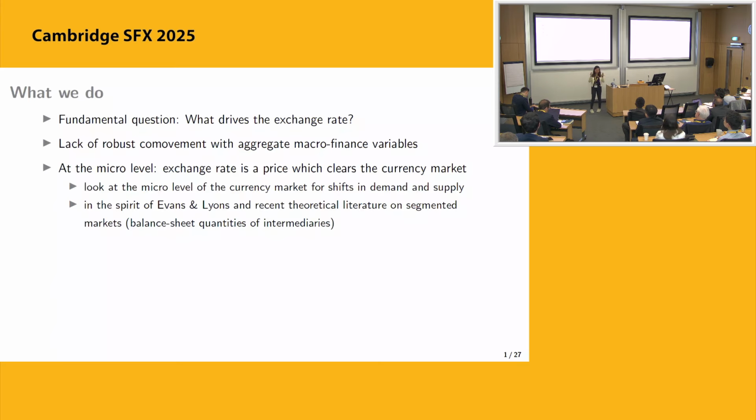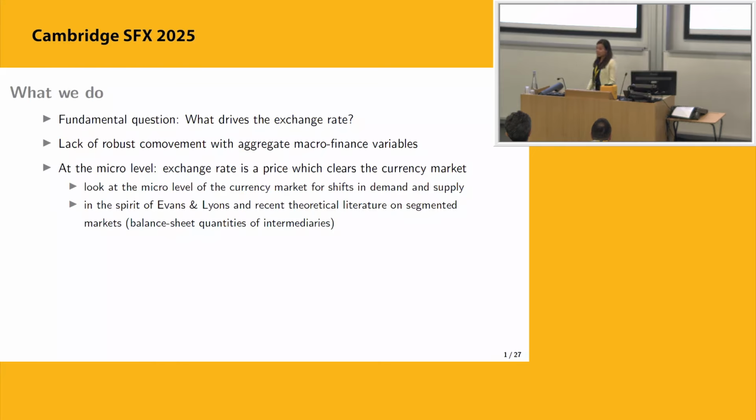We, of course, as all of you probably, with this paper, wanted to understand what are the drivers of exchange rate. And we are macroeconomists, and we start from the observation that exchange rates seem to be very disconnected from aggregate macro quantities. And in contrast, we see exchange rates are very strongly correlated with wedges such as the UIP deviations, CIP deviations, which are wedges that intermediate currency supply and demand in the currency market.